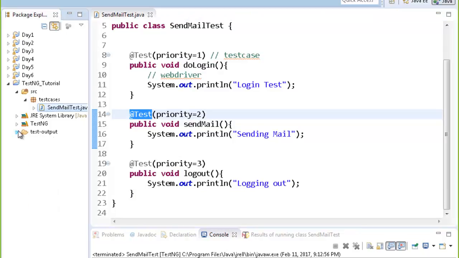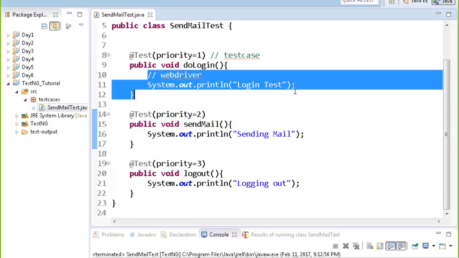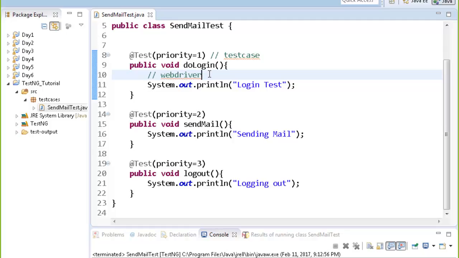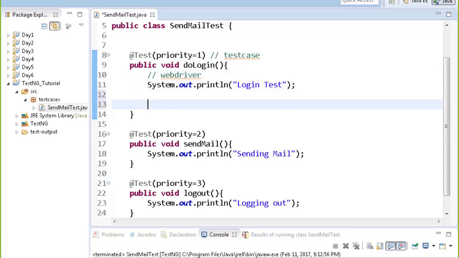That is fine. Apart from that, sometimes you have to report a failure in a test case. How do you do that? For that, we use assertions. Assertions in TestNG help you to pass or fail the test case. So all you need to do in order to work with assertions is use this class known as Assert. Assert is an inbuilt class in TestNG. It helps you to validate stuff.